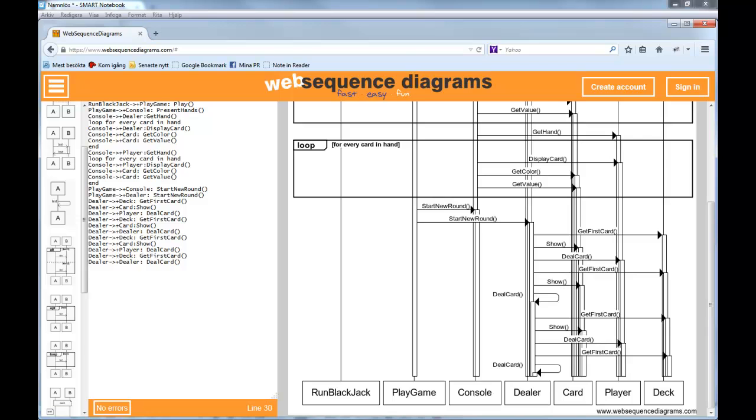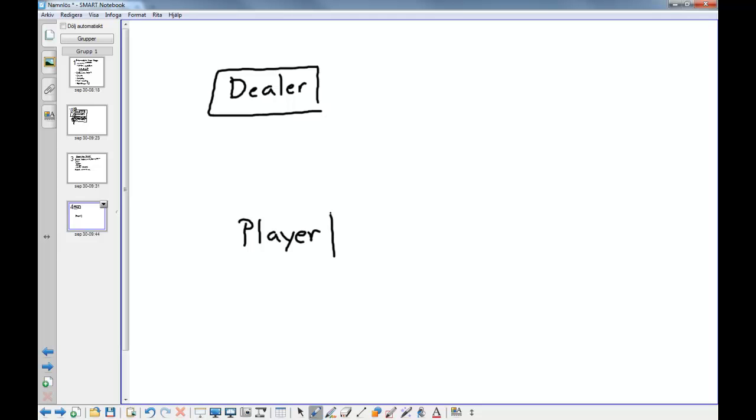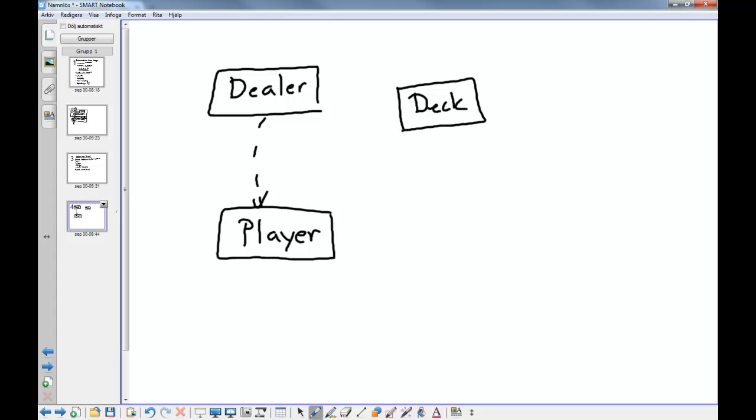And we can take a look at the sequence, the class diagram. For the model. So we have dealer and player, and the dealer will need to use the player in some way. It will also need to use the deck in some way. I actually think that the dealer will need to use the deck throughout the game, so I will opt for going for an association there. So we will store this as an attribute with the creative name deck.